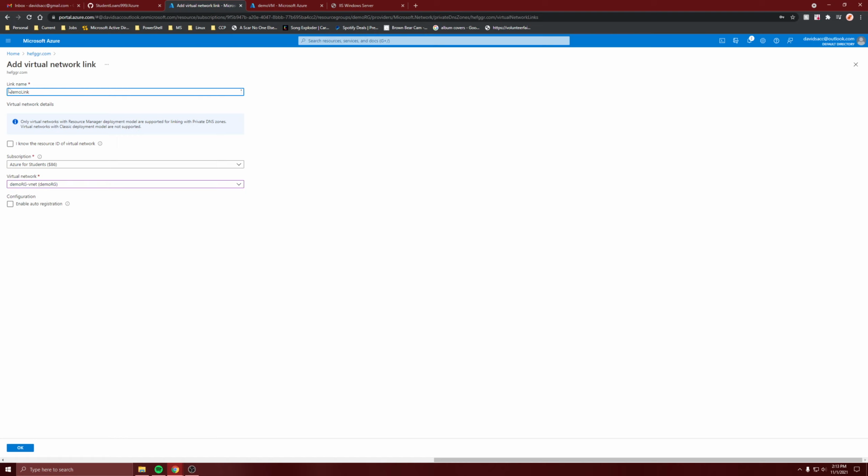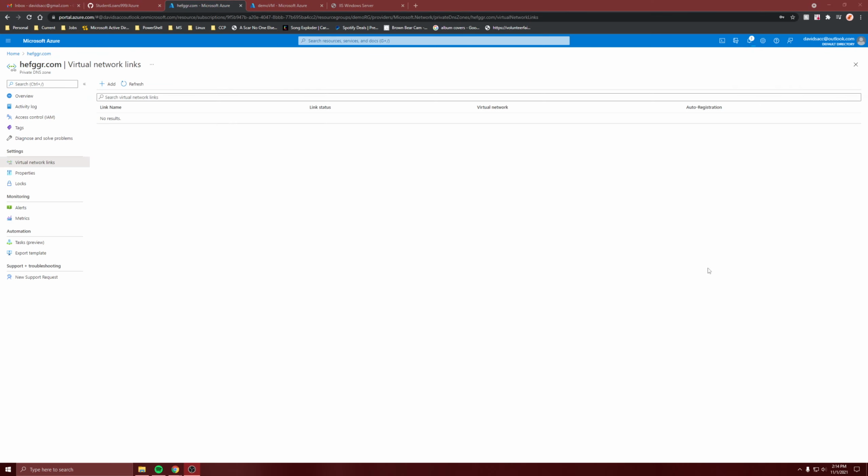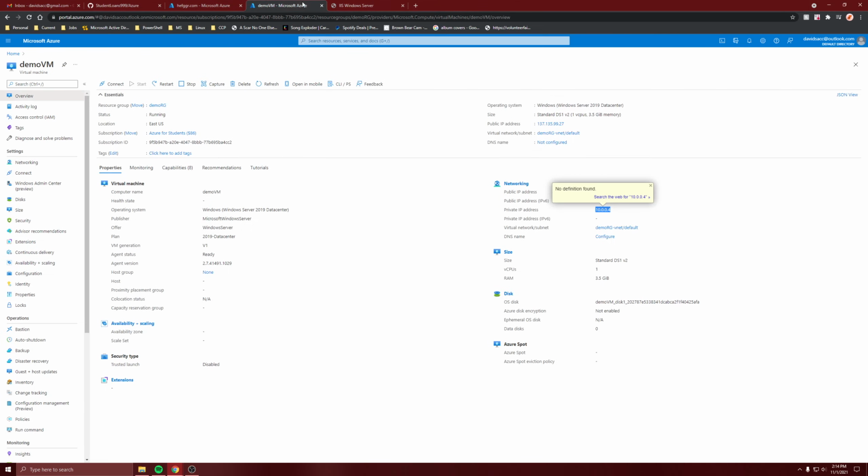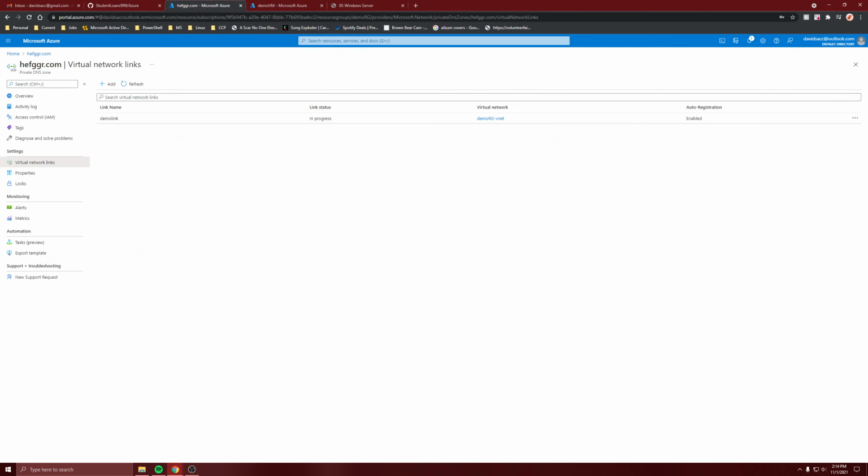demo link. And you can enable auto registration, which enables automatic creation of DNS records in this private DNS zone for the virtual machines connected to the virtual network. So click OK. Auto registration just means any of the VMs that are in this virtual network that we specified will automatically record themselves into this private DNS zone.